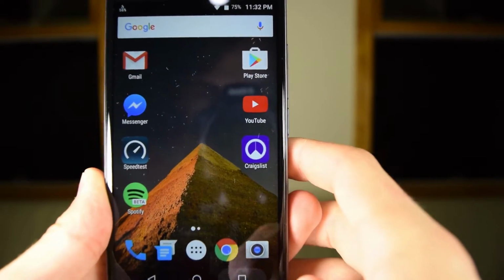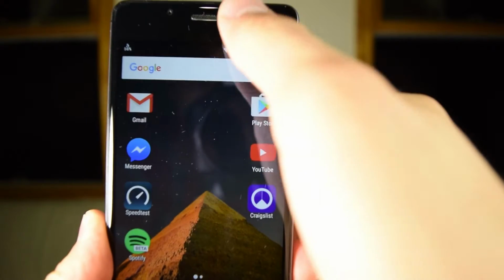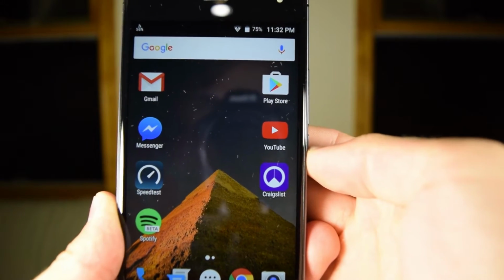Now, I said $70 because it is about $63 after tax for the model that I'm reviewing, which is the 16 gig storage and 2 gig of RAM. And I wholeheartedly suggest that you get the 2 gig of RAM version because every time I checked with a few apps running, the RAM usage was over a gig. That means if you don't have that 2 gig, it will be removing some apps. So when you go to open them back up, like you hit the multitask button and click on it, it's going to have to refresh.